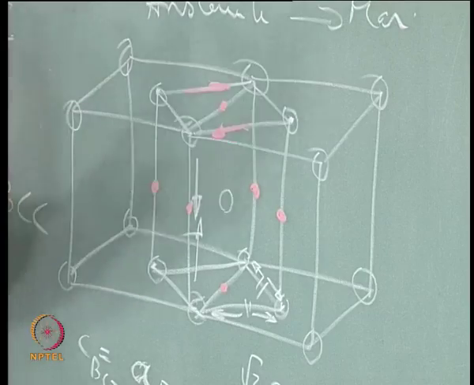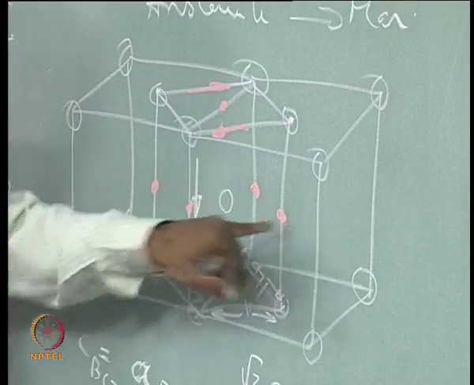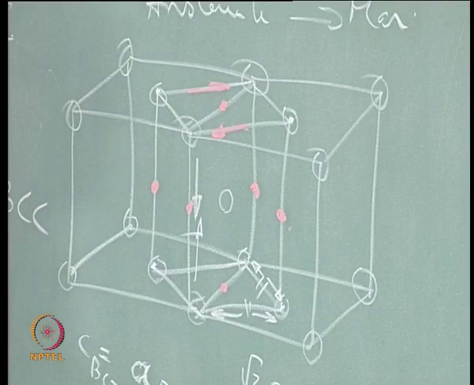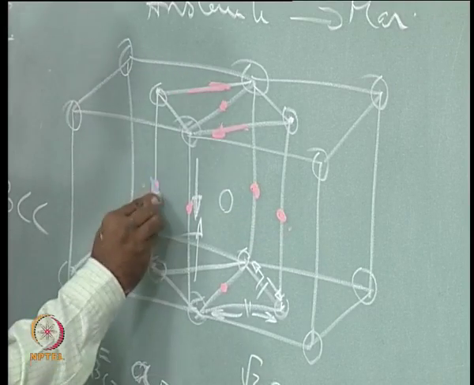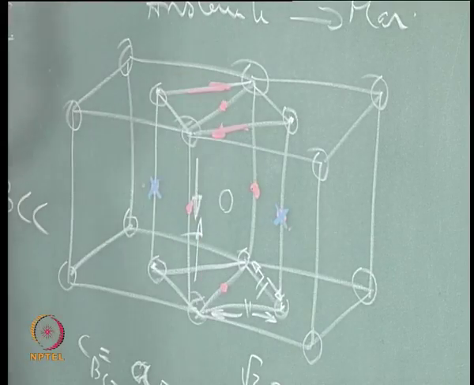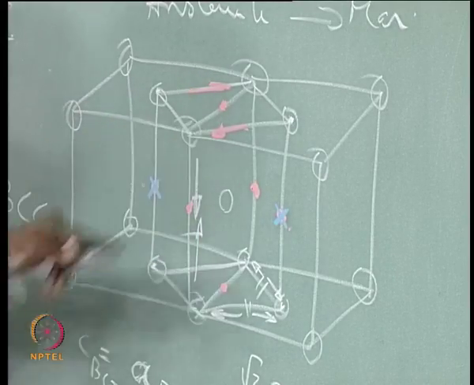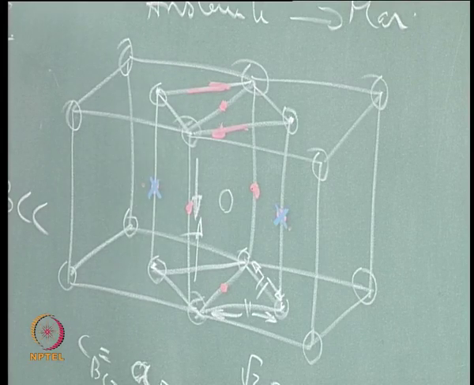Once the FCC becomes BCT, the carbon atoms are actually sitting here. These are the 4 edge centers, I mean these 2 body centers. If you want, I will differentiate the body centers from the edge center. These are the 2 body centers and the remaining 4 that I have put are the edge centers. Now if you look at it, out of the 6 positions of the carbon atoms, are there any other positions possible for the carbon atom in this particular unit cell? No, that is it. Those are the edge centers, those are the body centers.